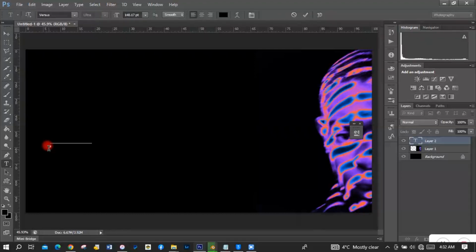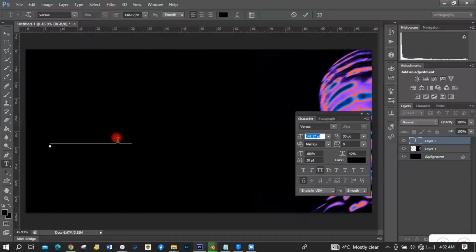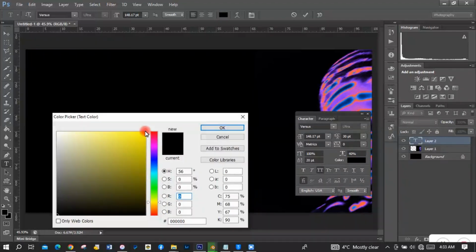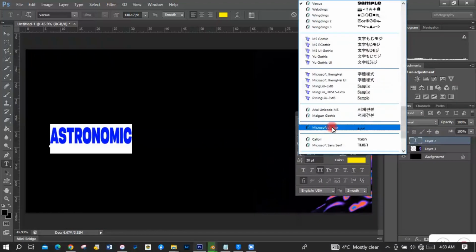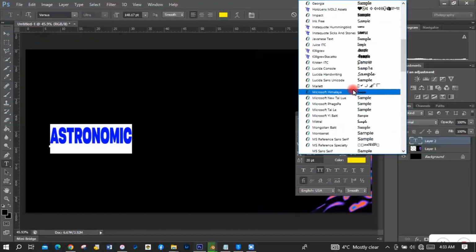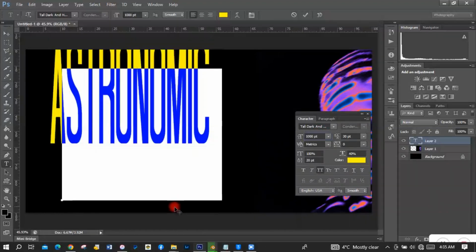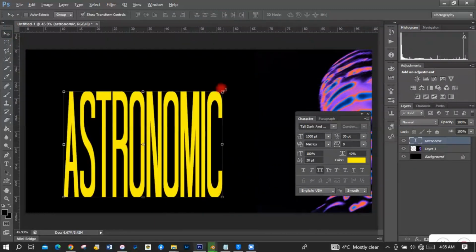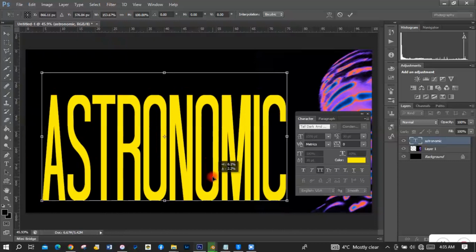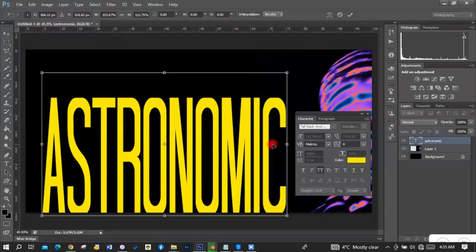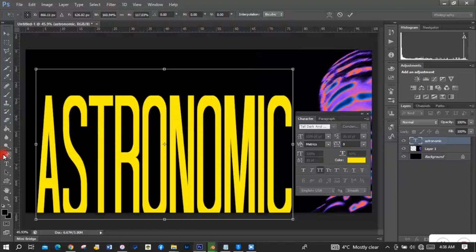Then after you're going to do is you're going to add text onto it. I'm using the verses typeface. It's also going to be in the descriptions packet that I've included, so just make sure you check that out. But you could use any other font or typeface that you want to use. I'm going to type astronomic. You could use anything. I'm just using what I think is aesthetically pleasing, but you could type whatever you want to type.